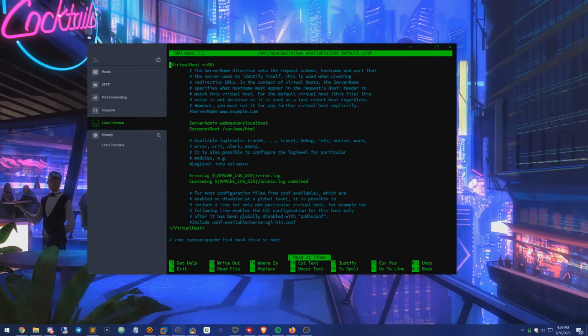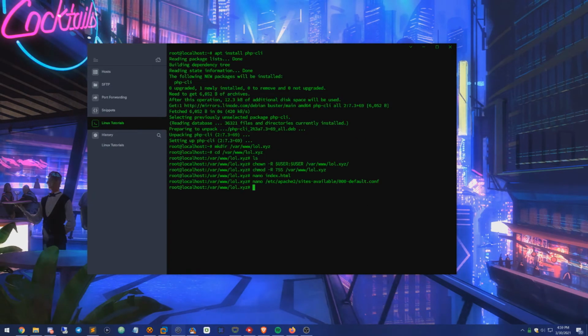So this is the default config, as you can see. This here is the default Apache config for everything that's in www/html to serve that. But here's what we're going to do. We're going to go to where that's located, which is /etc/apache2/sites-available, and we're going to copy the 000-default.conf, and we're going to make it whatever our domain name is .conf.